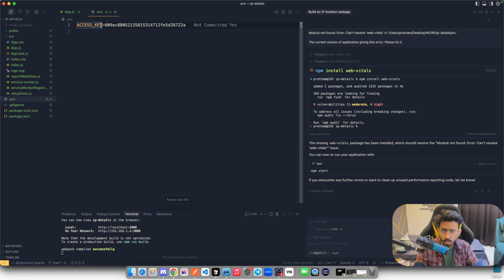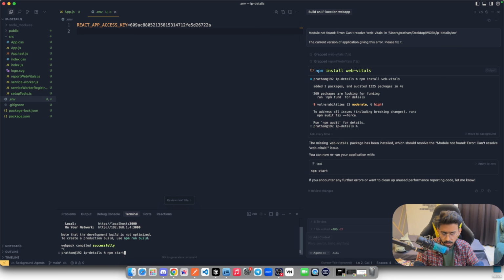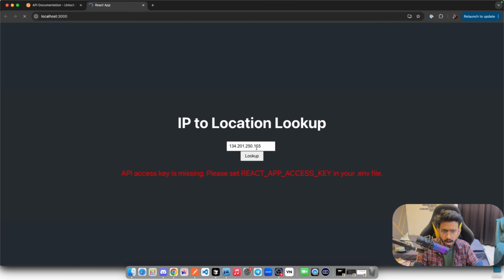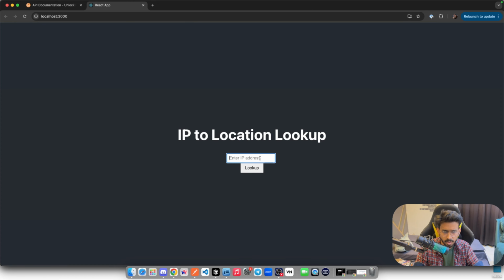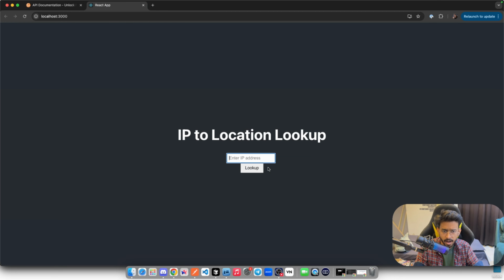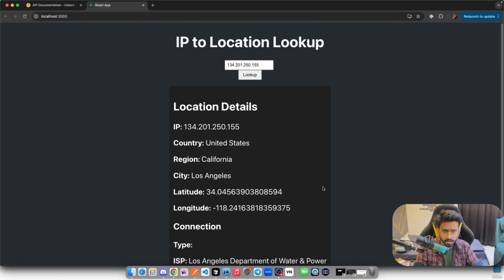So I think I just need to add the React app prefix here in order to get it fixed. And now I think I have changed the environmental file. I just need to restart my server just to make sure I don't end up in any error. So now if I again copy this random IP and paste here in my application, as you can see, the data is actually coming.